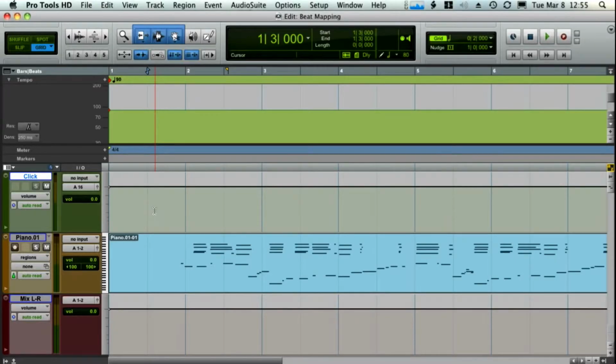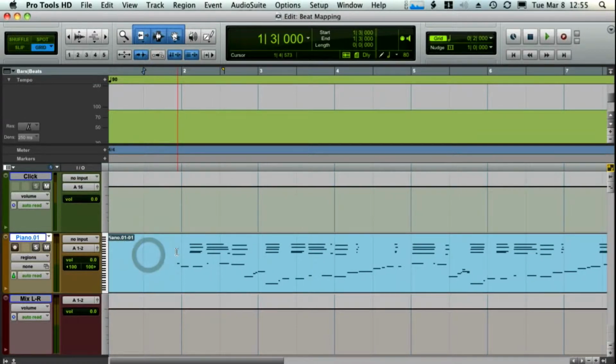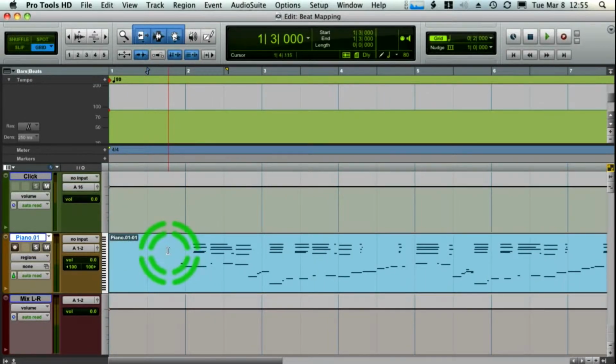I'm going to be showing you how to line up the metronome to a track that previously wasn't recorded with a metronome. So in this example, I have recorded a little piano ditty that is not locked up to the metronome at all. And when I hit play, you'll see not only is it not lined up to the metronome, but it is constantly changing tempo. Here it is.